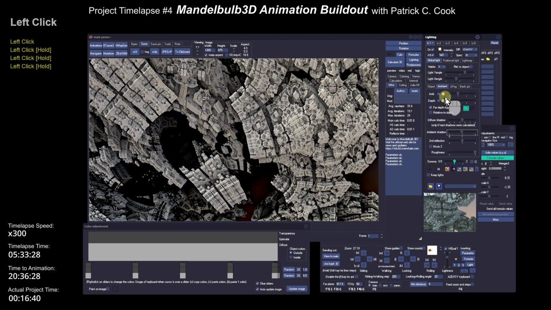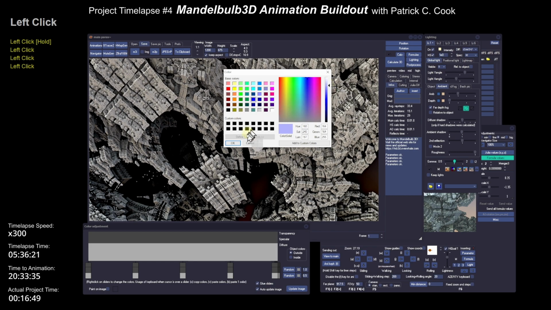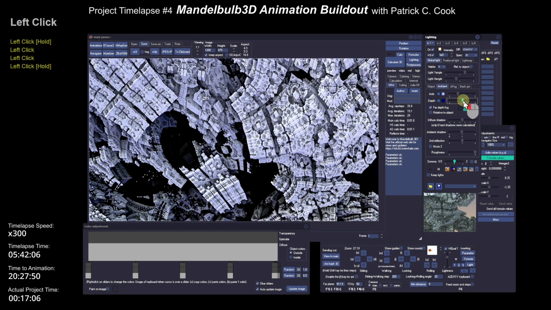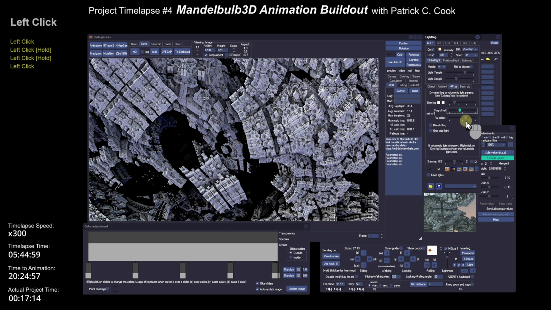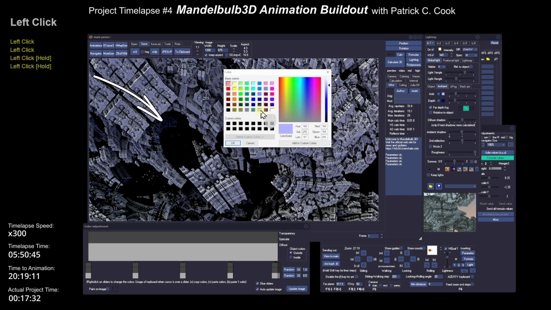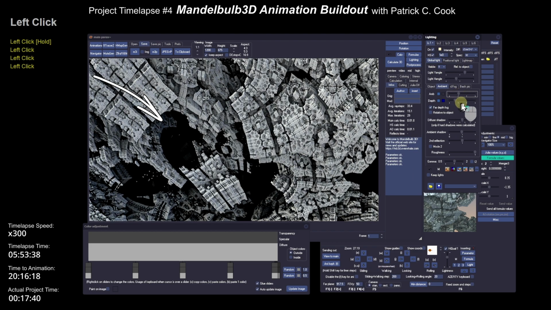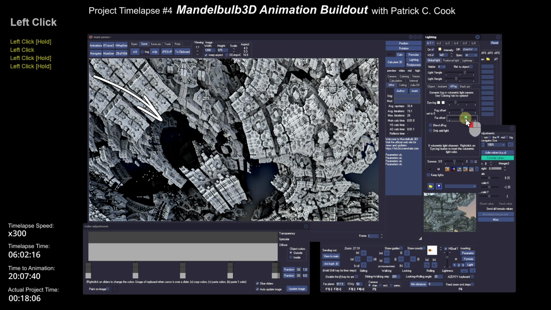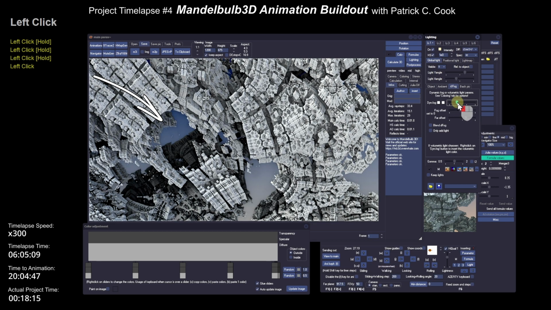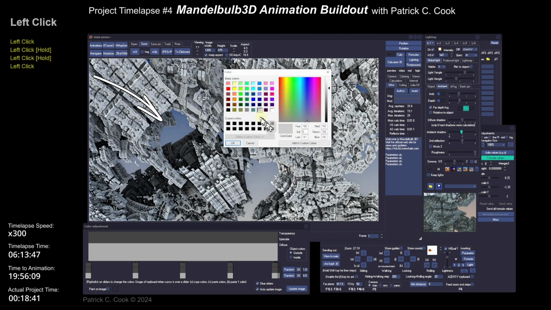Now what I'm really trying to do is enhance the background, the shadows. I really want the viewer to be able to see down in those holes, but I don't want the holes to be so badly lit that they become distracting. But I do want detail down in those holes, those pits, whatever you want to call them. So here I'm really fussing with the dynamic fog in order to get a good background that's going to work for this particular animation.